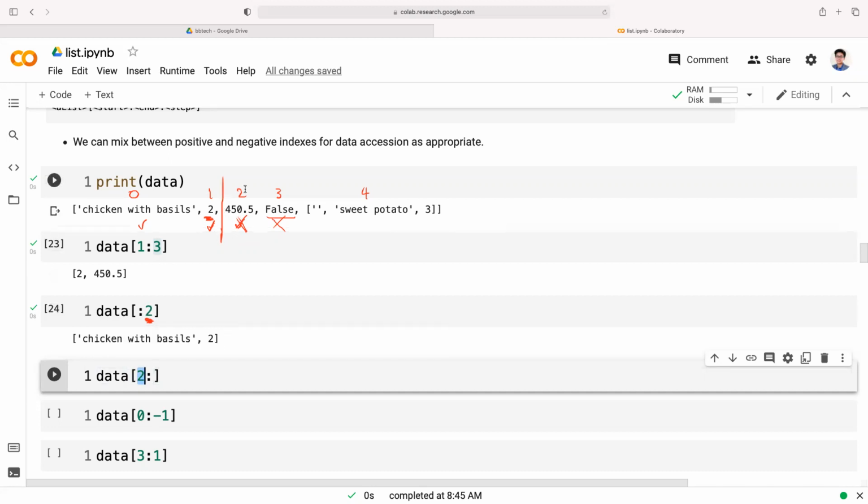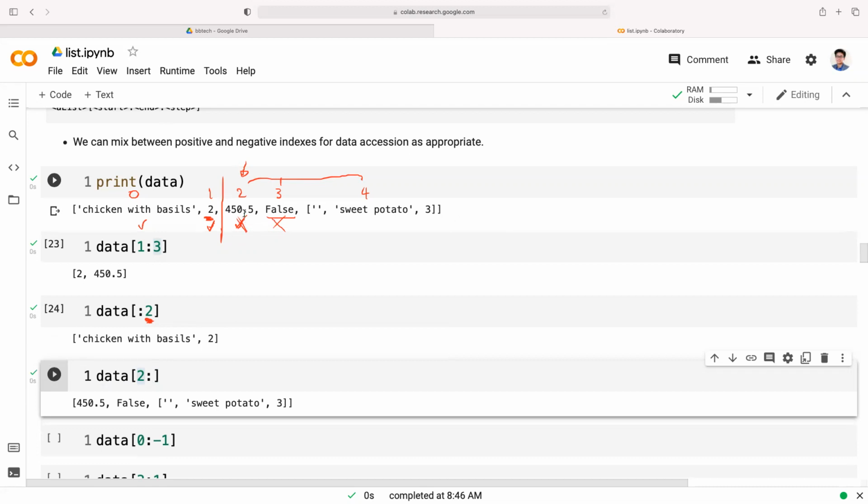So from here to here. So this is going to extract 3 elements, right? Here, false, and the list here.